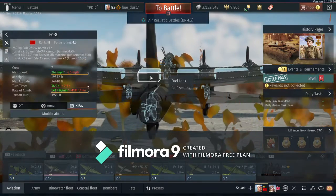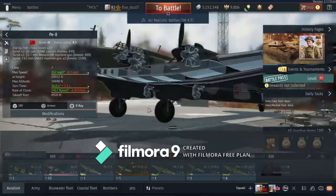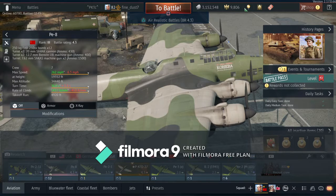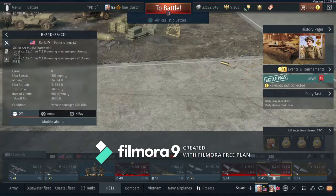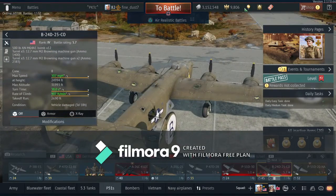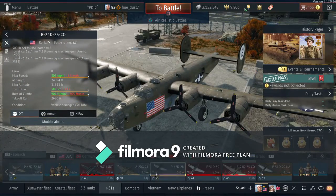It's a good airplane. And to fly it effectively, you have to fly it at about 20,000 feet. And it holds quite a few bombs. It's not all that bad of a bomber. Right there, that's about how big the wings are. You can compare that to, let's say, a B-24. There's an A-20. Look at the B-24. Look at how much smaller the wings are on a B-24 compared to that. I was reading about them. I think they lost a lot of those Pe-8s. I don't know why, but they lost a lot of them.